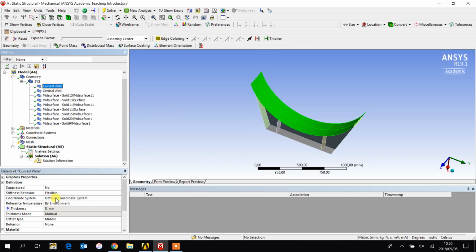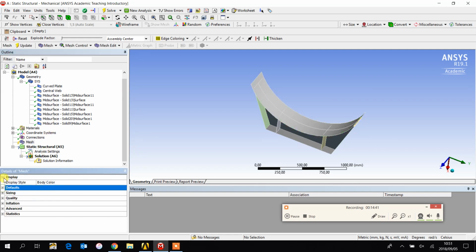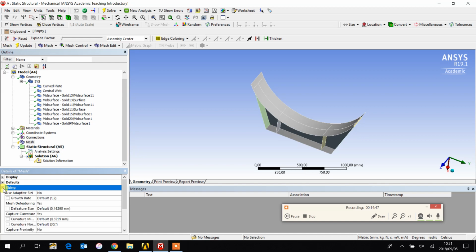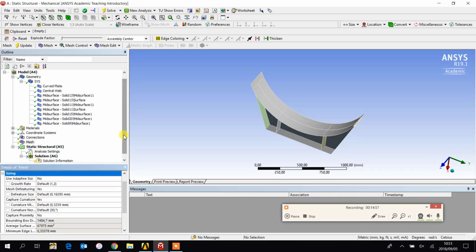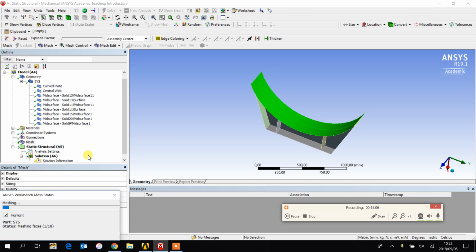Okay, let's move on. So meshing, I'll pick up this surface meshing intro. I think some of this was shown to you last time. It just talks about Mechanical, and I click on mesh, then in the bottom left corner you'll see properties of that mesh. So that includes sizing. So if I open up the sizing, it says certain things like the feature size, curvature values, sort of the default mesh that it will use if I just right click and say generate mesh. Okay, so the global settings will determine what happens now. And then I can change the global settings if I want a different global mesh.